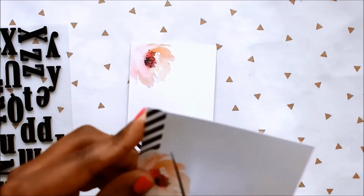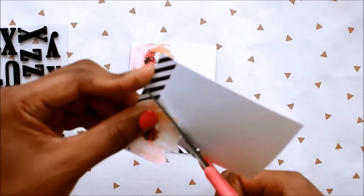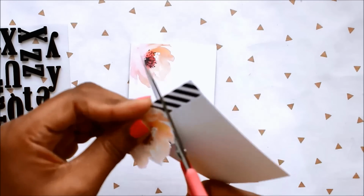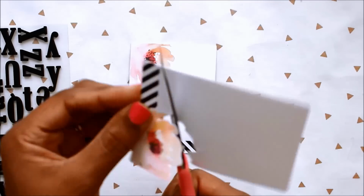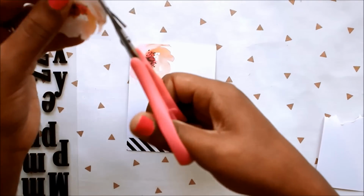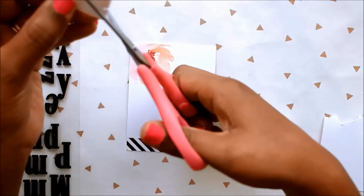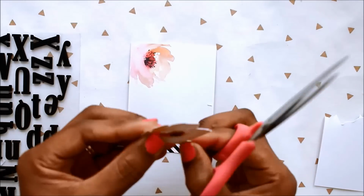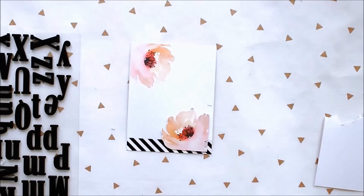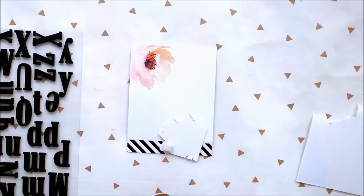So now I am going to get started on my title card. And this is actually a 6x4 card that I cut in half. And now I'm just cutting that flower because I want to use that on my title card. It was just a waste of a pretty flower. So I'm just going to put that right in the corner, just cutting that out. And I think I placed it up on some enamel, what am I saying? I put it up on some foam squares just to give it a little dimension.